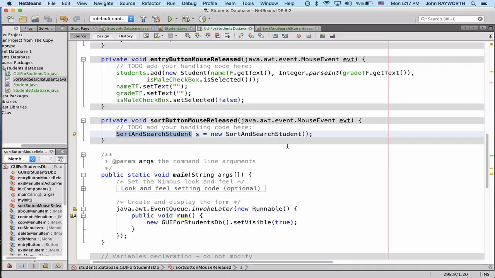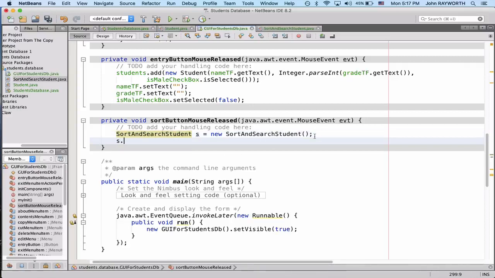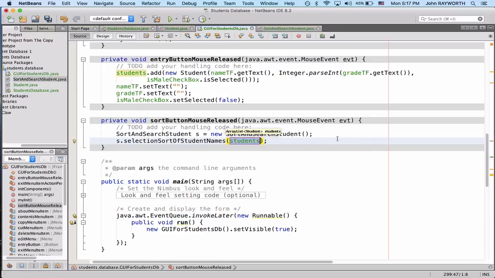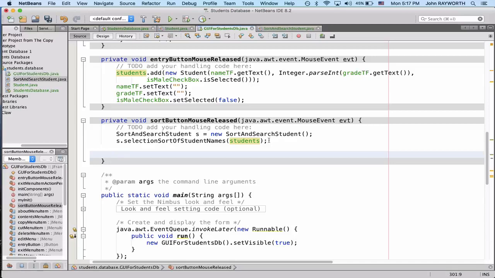Well, I guess we're going to finish using it. So now we can, with our S, sort by name. And we're sending students, yes. So that should do it. So then we're going to populate our table. Display table. And actually, we're only going to populate our table if we have enough room for it. So let's do this first.